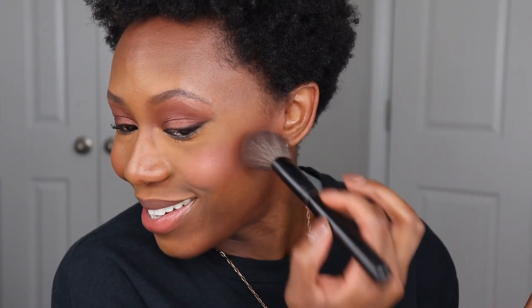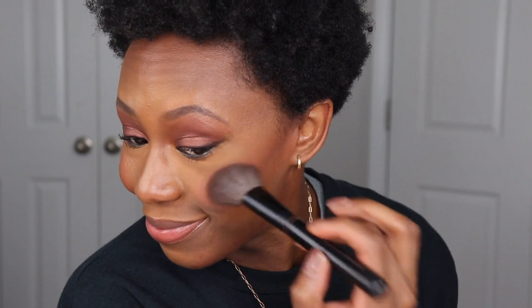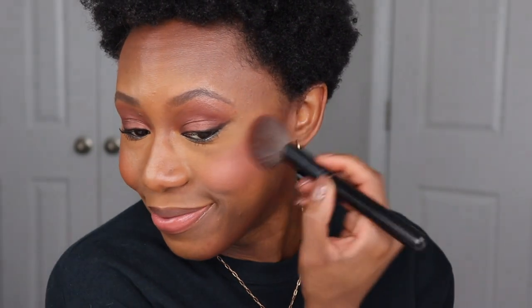Now, wiping my brush off, we're gonna go in with the deeper one. And then I'm just gonna put this right behind it. And I think this one is beautiful. You could layer any or all of these, whatever you want. I really, really like this. So what I would probably do, just depending on how I feel, is lay down this one first and then pop Pillow Talk on top of it if I wanted to add a little bit more dimension. But it is just a beautiful blush. So on the apples of the cheeks, we have this shade here, and then right behind it, we have our deeper shade. And I think it is beautiful.